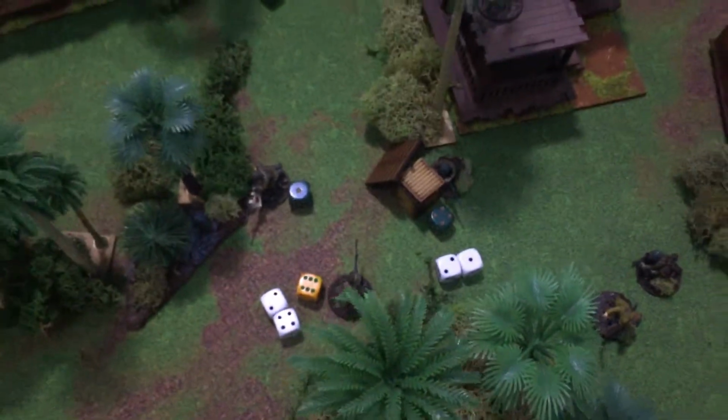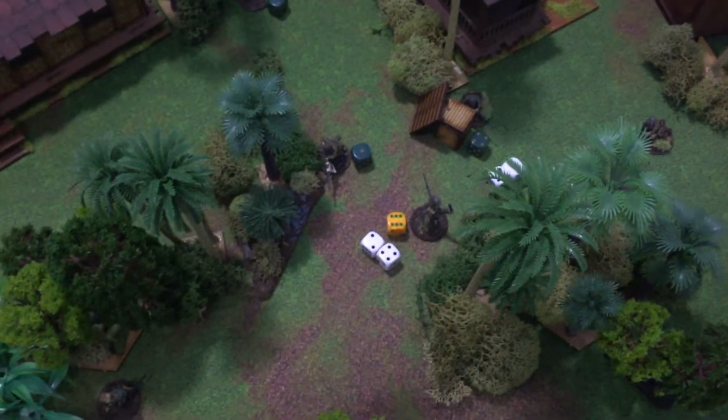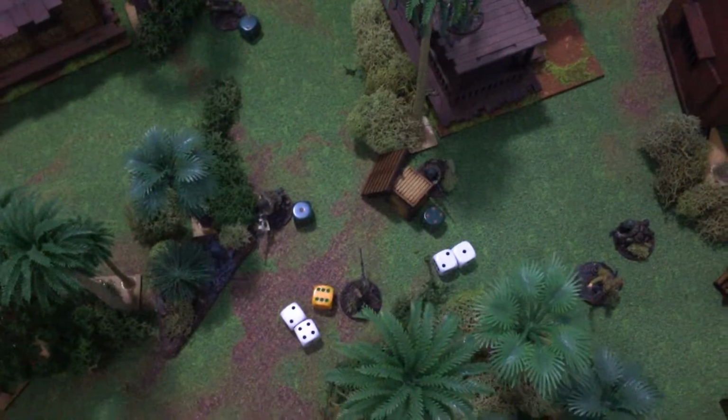And with that, that is all I kind of want to show in this video. Those are your order dice phase, rolling to hit, rolling to wound on the wound chart, as well as rolling for combat orders. Nice and easy.